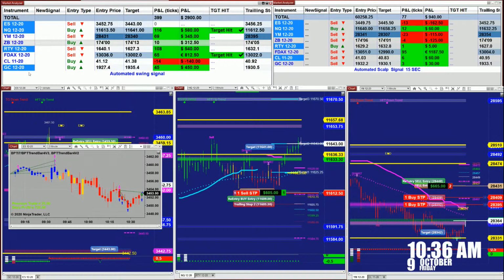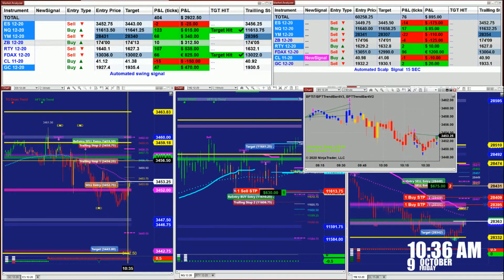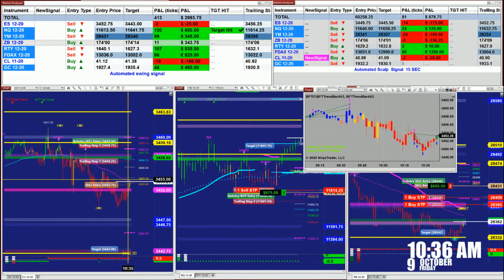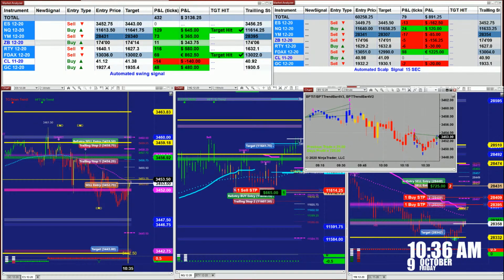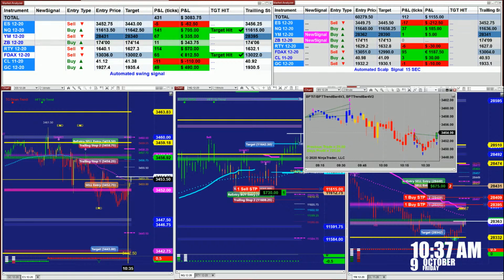No matter what the Nasdaq does, if the ES is not responding technically with it, then the Nasdaq will not go anywhere. Very rare, very, very rare, that the Nasdaq is going to fly by itself, avoiding all the technical levels on the ES. The Nasdaq always goes back and forth, but once the ES hits the technical level, the Nasdaq stops until we get confirmation on the ES, which a lot of traders avoid, not looking at the ES, looking at the Nasdaq itself. They claim they only trade Nasdaq, and you cannot trade Nasdaq if you don't look at the ES. They're all connected. I don't care what everybody says, they're all connected somehow.